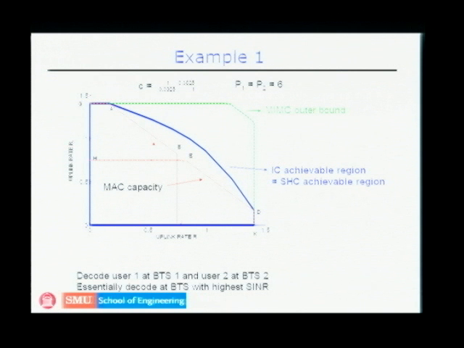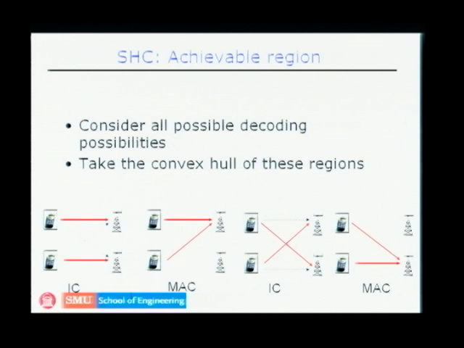What you're doing is it's the IC with single user decoding. When you do this, you're just living with the interference from the other transmitter. No, I did not say that. I'm just saying I'm treating this as an interference channel. What might end up happening is I might be able to decode this guy here and cancel it out and then transmit that. That's in fact precisely what happens here.